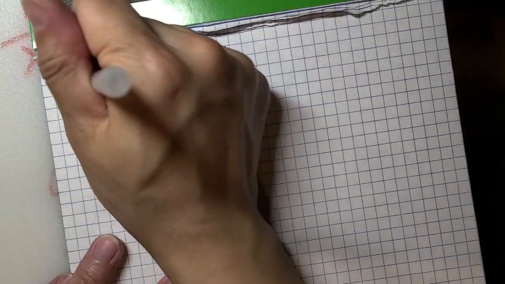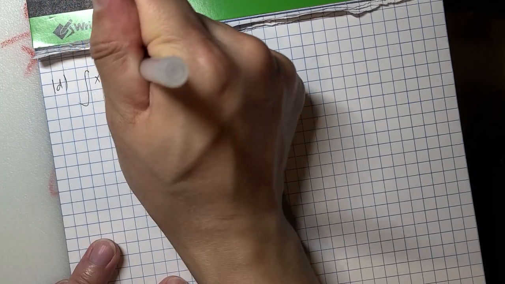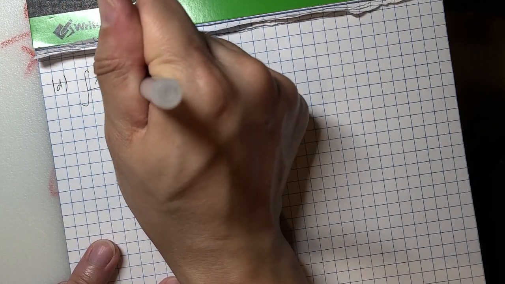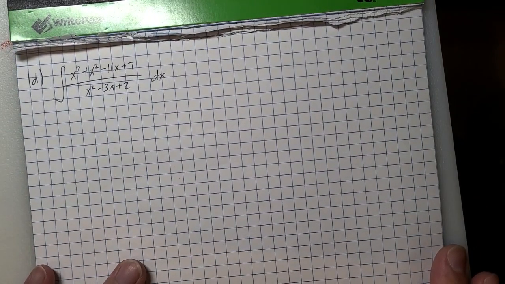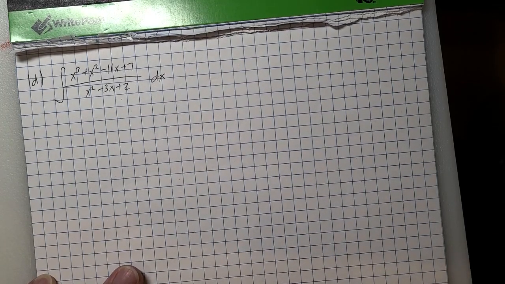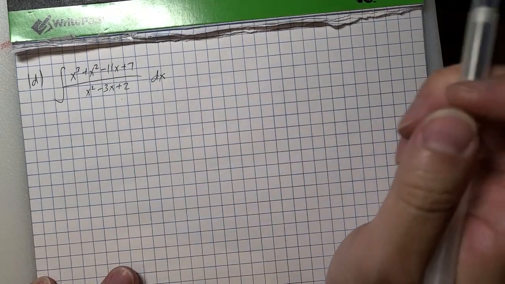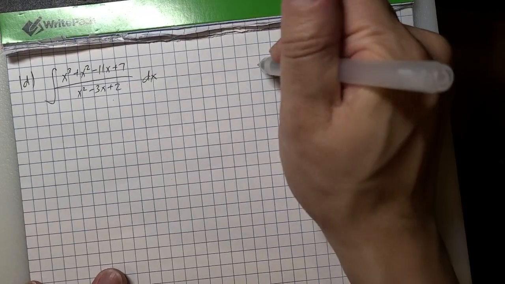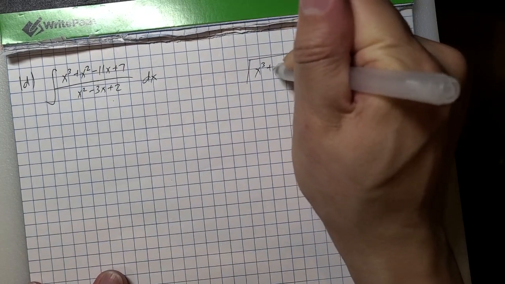1D. This integral looks intimidating, but let's do it. Okay, this integral. So likely we have to use partial fractions because there's a polynomial over a polynomial. But first we see that the degree of the top is more than the degree of the bottom. Similar to the last problem we saw, they were the same though. This one, the top is bigger than the bottom. So we have to use long division once again. We don't like long division, or I don't like long division, but let's do it.